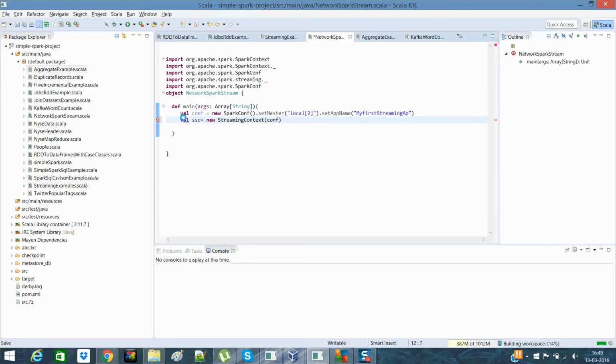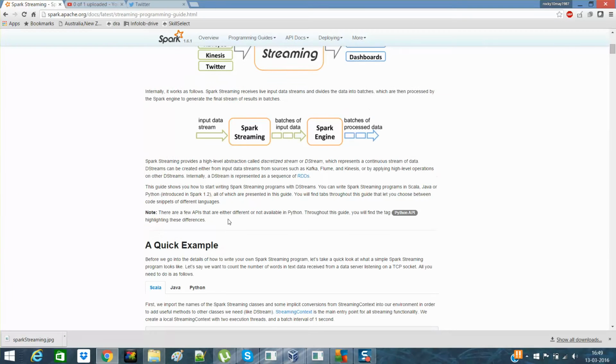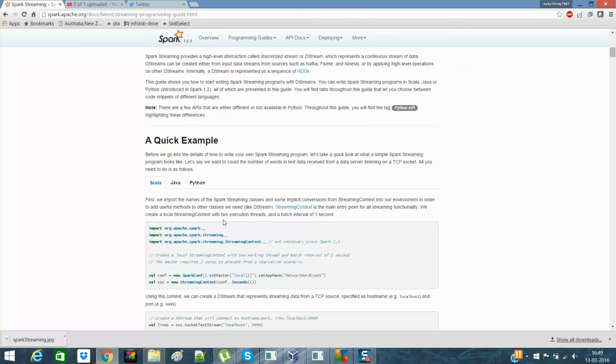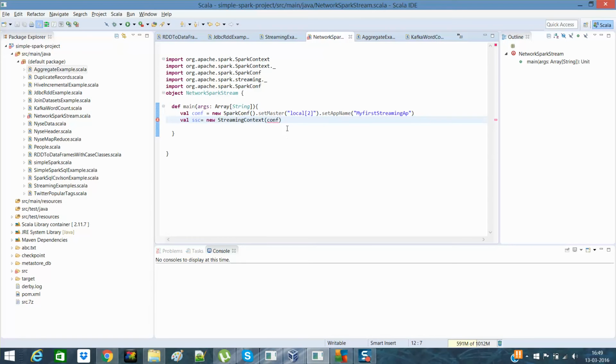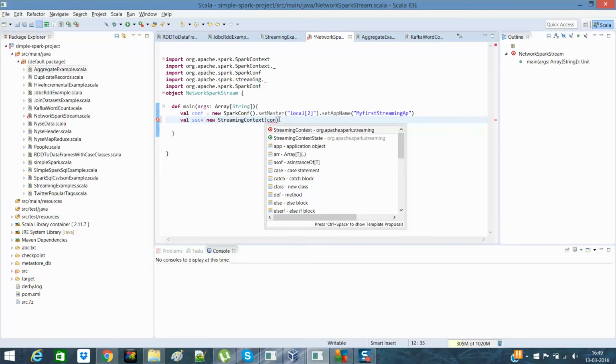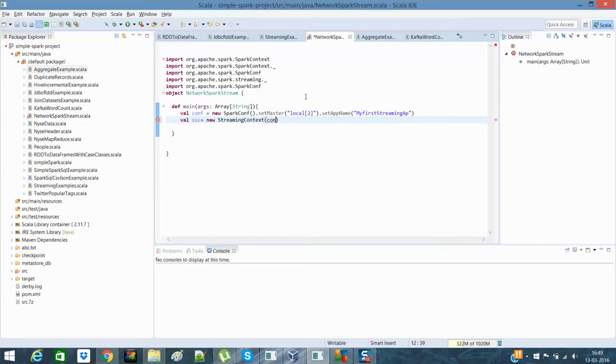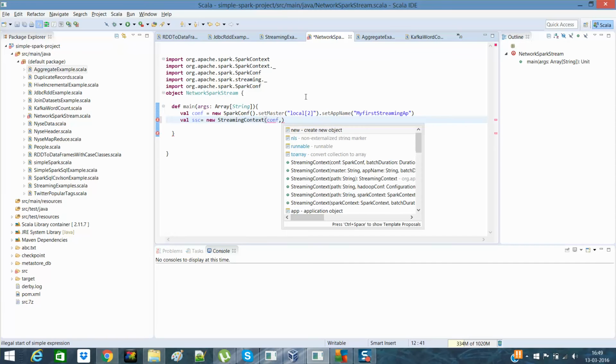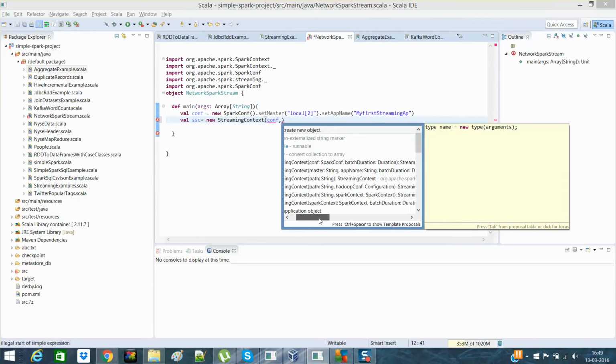E should be smaller. I think it actually asks for many other things. Let me see what the context is here. So there are many other options for streaming context. One is conf and another is batch duration.